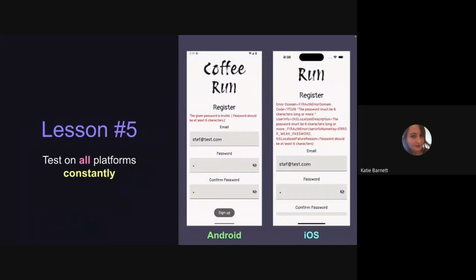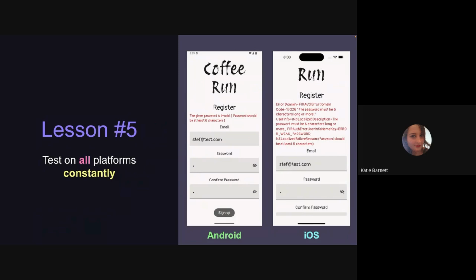So when I was looking at it, when that exception comes up on iOS, it doesn't have that nice human readable error. So it means if I hadn't tested this, I wouldn't know this. My end users would be seeing this. And so what I had to do was go and handle those exceptions correctly and provide my own message. But it means that even if you're writing a multi-platform application and saving a lot of development time by only having to write code once, you still do need to test on both platforms because they will behave slightly differently.